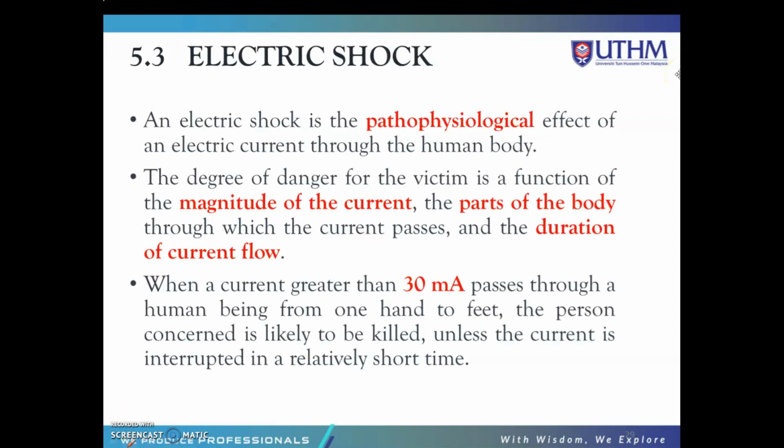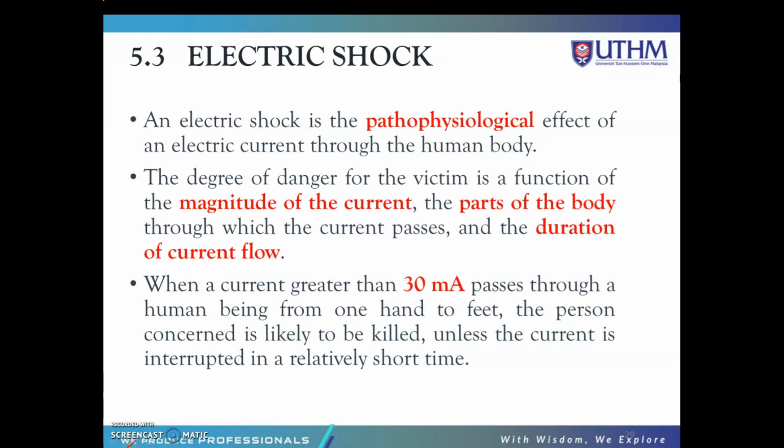Okay, next is the electric shock event. An electric shock is the pathophysiological effect of an electric current through the human body. So the degree of danger for the victim is a function of the magnitude of the current, the parts of the body through which the current passes, because our body is a conductor, and the duration of current flow, the time taken.